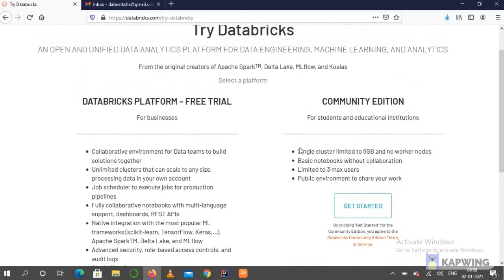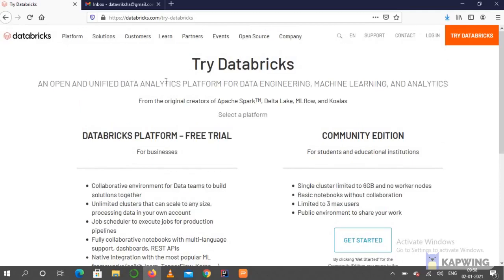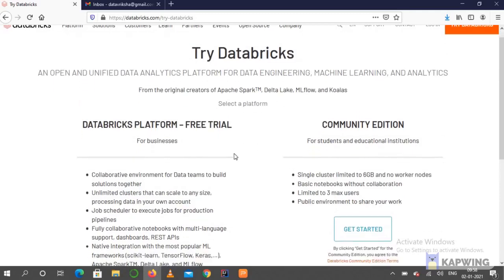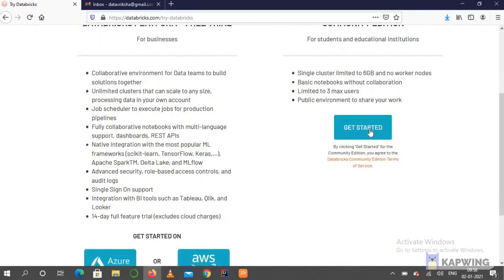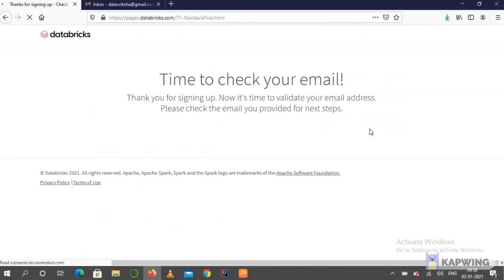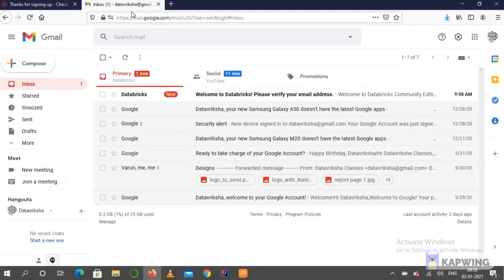So then you will be redirected to this page. Then you have to select the community edition, get started. Now once you click on get started, then an email would be sent on your email ID that you provided at the time of signing up.